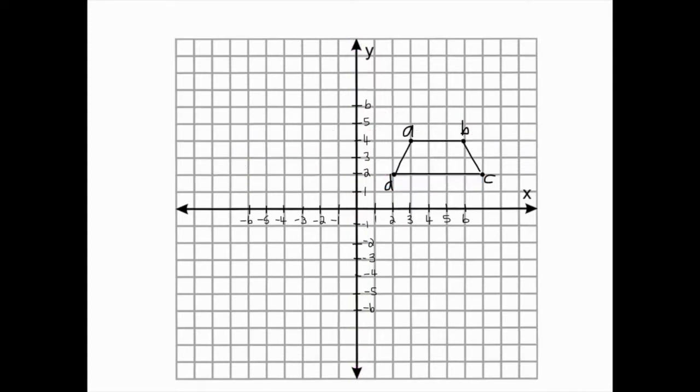Other ways you may be asked to reflect, it may not be directly across an axis. If you are asked to reflect across y equals 1, you will need to find 1 on the y-axis, which is just here, and draw a horizontal line through the 1 on the y-axis.